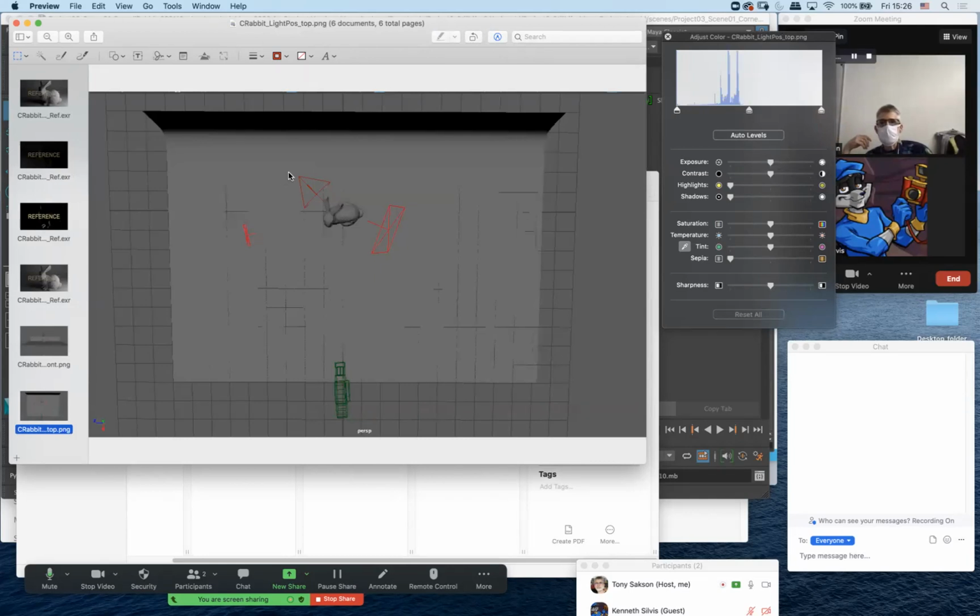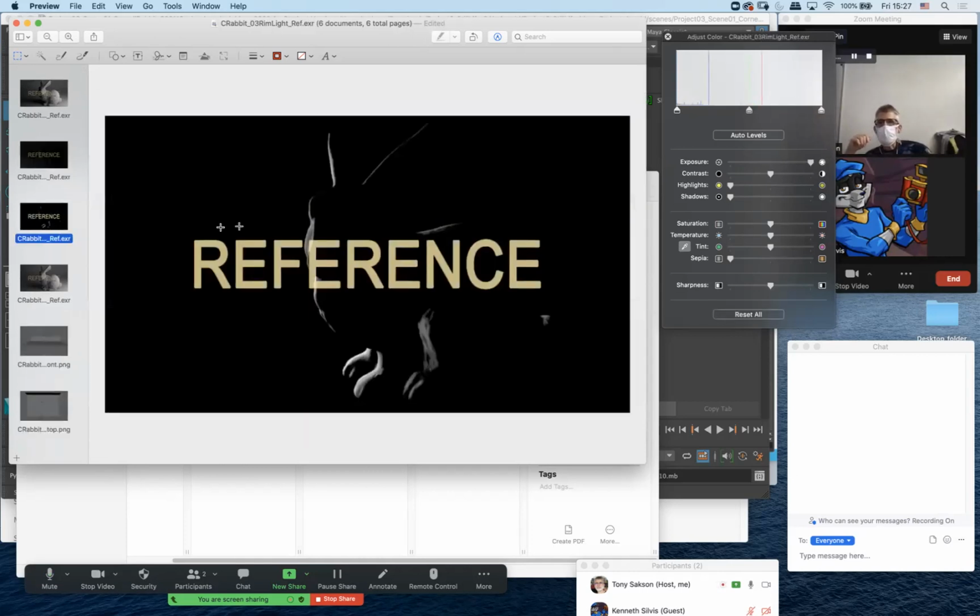Somewhere around there, yep. Maybe even not quite 135, but probably 110, 120. So what else do we see here? Is it affecting the backdrop?